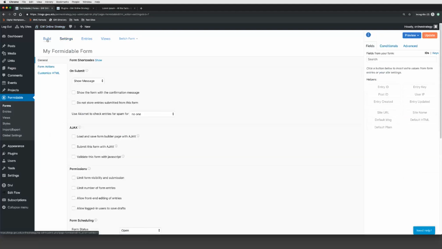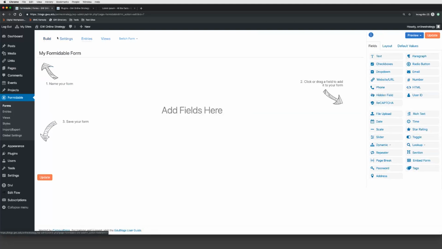If you need to go back into adding form fields, you'll just click on this build link up here in the set of menu tabs. And then over here on the right, this is actually step 2. You can see all of the form field options that you have available. And again, they made a lot of things available, so I haven't seen a site owner yet who couldn't create the form that they needed to create.